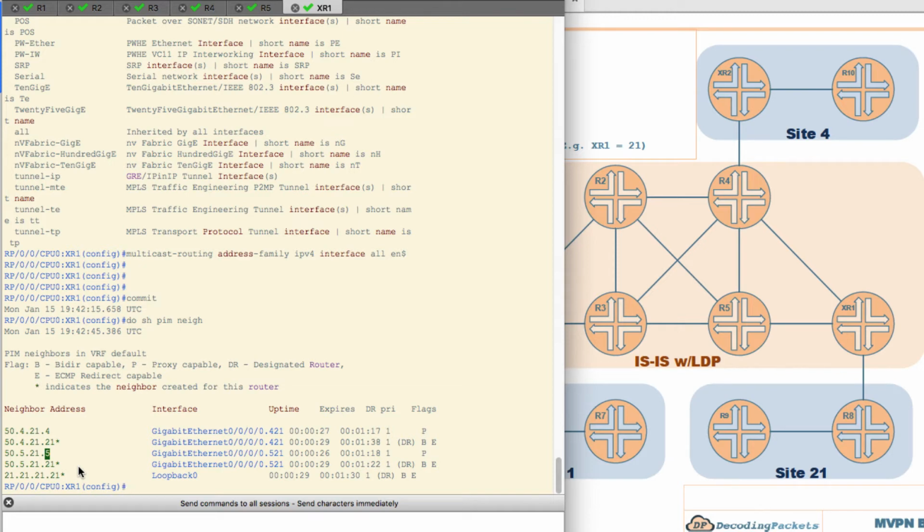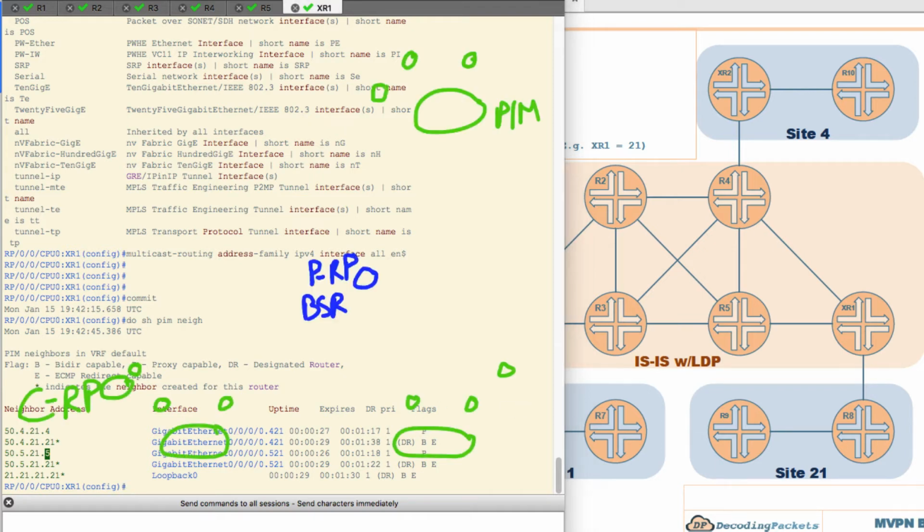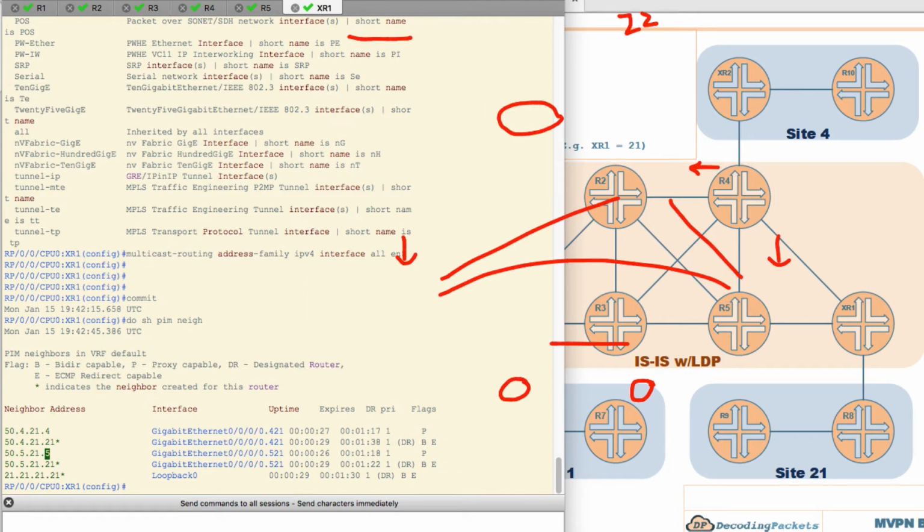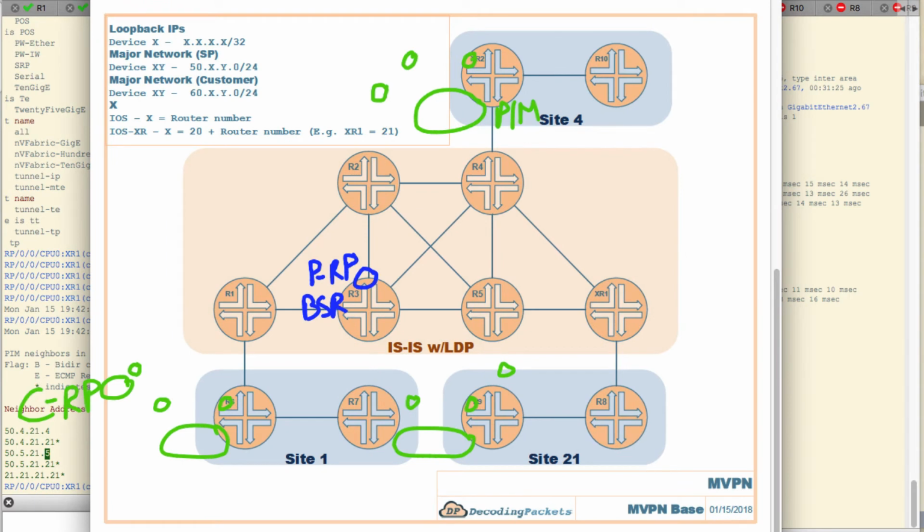The last thing I have to do here is to go to, and what did we decide to use as the RP? I believe I decided R3 to be the RP. So I will stick with that. I'll go to R3. I hope it was R3. I've kind of forgotten, but R3 looks like a good candidate for the RP. So I'll configure it as the BSR and the RP.